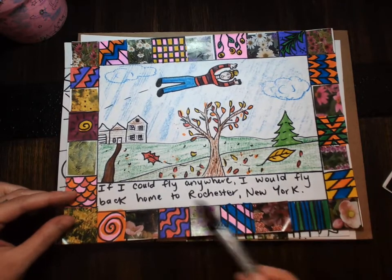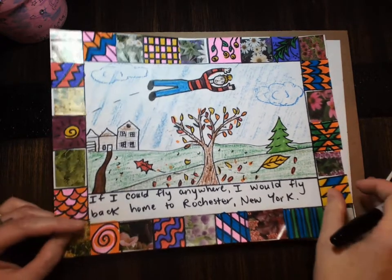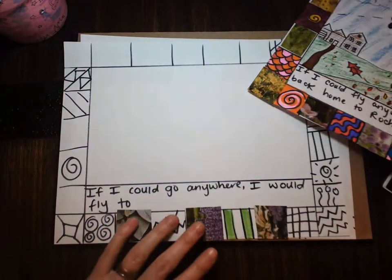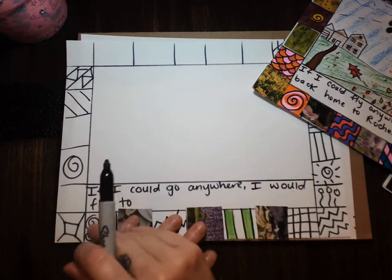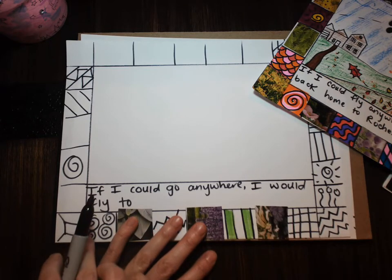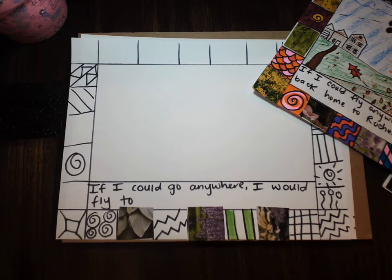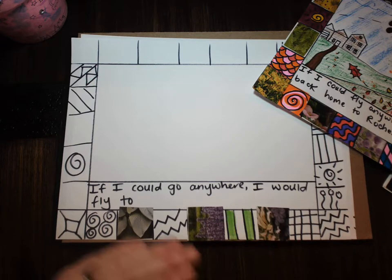So obviously you guys would not pick the same thing because I'm guessing everyone's not from Rochester, New York. So you're going to want to pick somewhere that you want to go. So don't just say, to Walmart or to Target or to the grocery store or to my neighbor's house. You want to think outside the box a little bit. Pick somewhere that's really amazing that you don't go to all the time, that you don't have access to all the time.